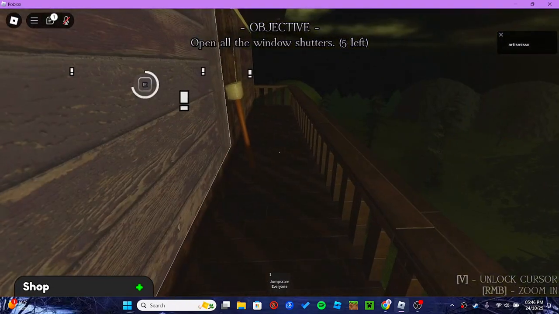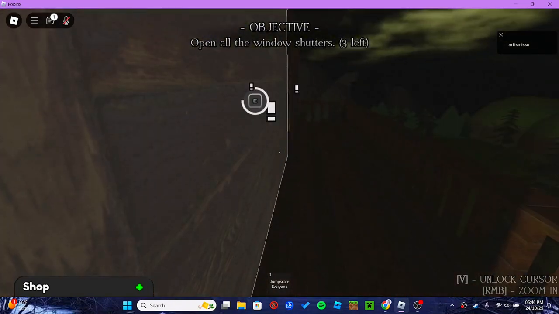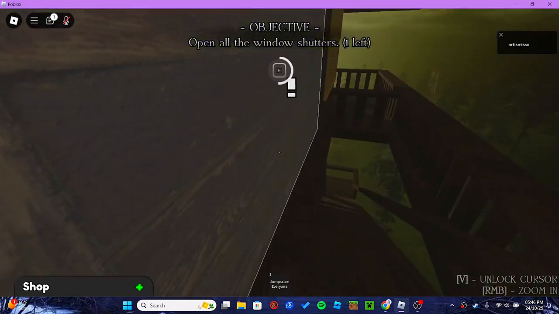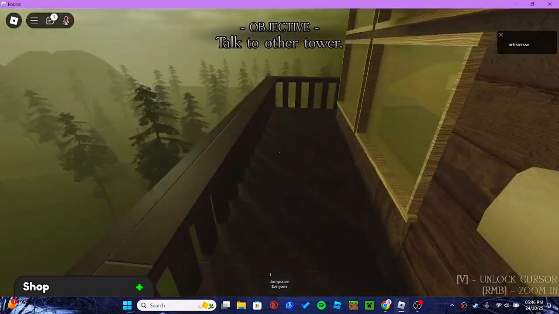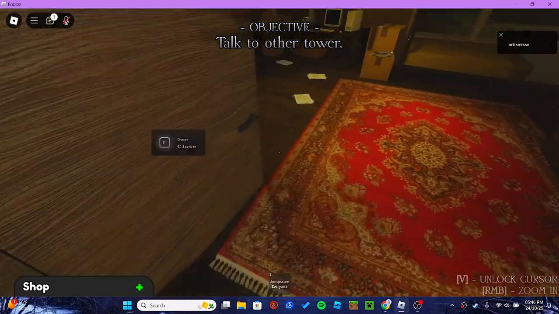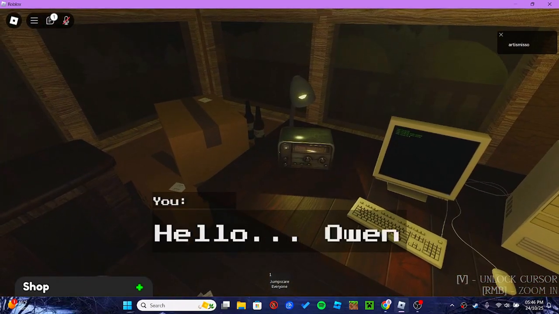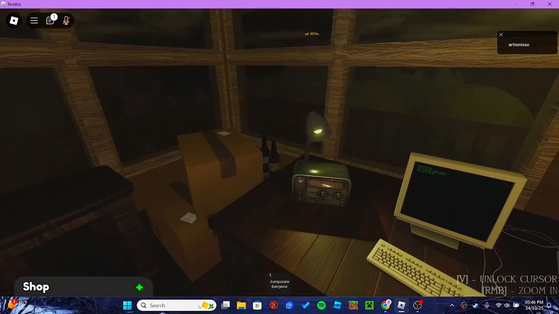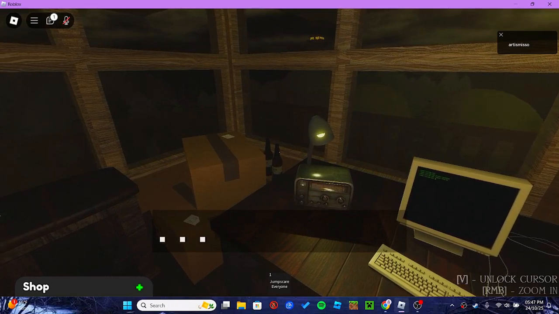These open. This one open. Come on. Go back into the room really quick. Talk to the other tower, because he was supposed to train me for this job. Look, what the heck? Hello? Owen, are you there? Still, he's not answering. I think Owen's dead. I would call the cops.